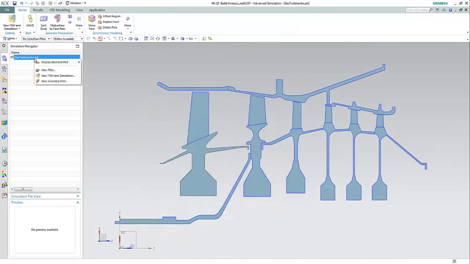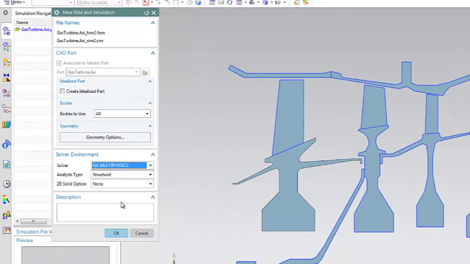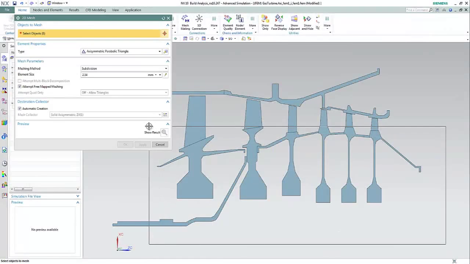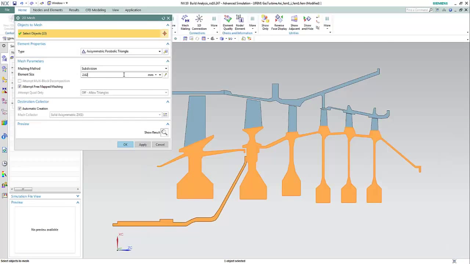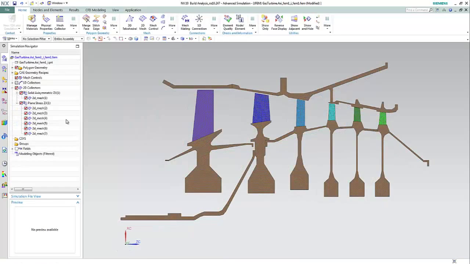The engineer begins by setting up the analysis in NX CAE to use the NX Multiphysics environment for a coupled thermal structural analysis. Then the engineer begins meshing the cross-section geometry. Since this is a 2D model that's revolved around the horizontal axis, the engineer uses axisymmetric elements to represent the discs and casing, and plane stress elements for the blades.